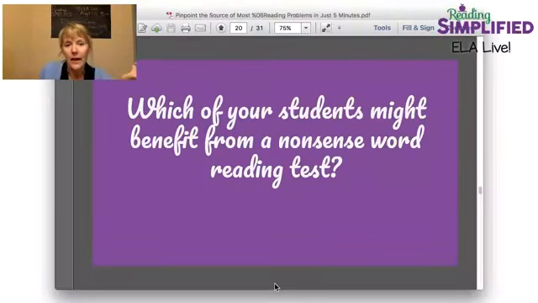Okay, so after giving you that little sermon on the value of that, can you think of students that you have had, or you might have this coming year if you're off for summer? Do you have students who might benefit from nonsense word reading tests? Or can you think of types of students where you felt like they weren't performing quite up to their potential? The way they could talk about ideas, their interest in books didn't quite seem to be up to their ability to write, or maybe not up to their comprehension tests, or there was something missing there. Those are the types of kids that you might want to pull aside and give them a nonsense word reading test. For sure, Erin, you got those kiddos.